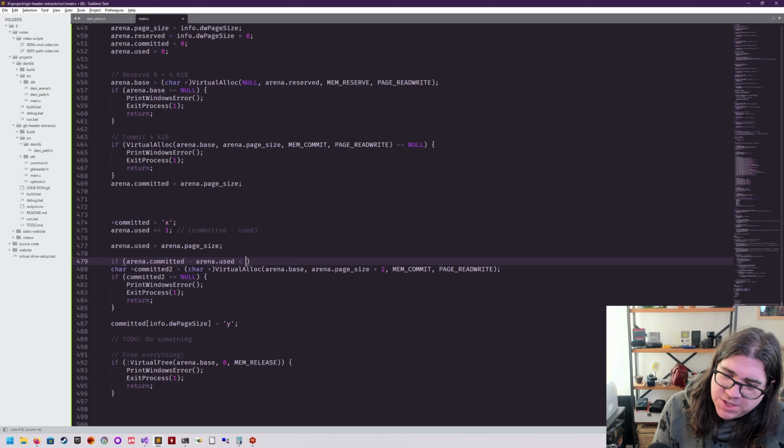But basically I would need to check whether it is smaller than what I'm requesting, right? Because at some point I want to request a certain size.